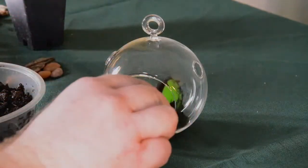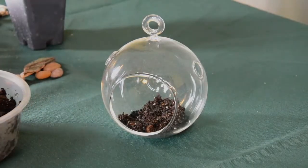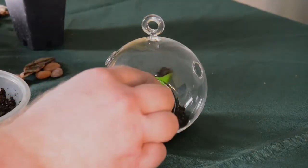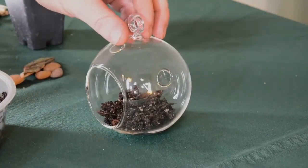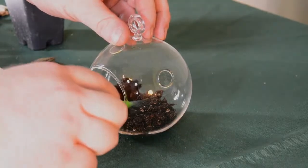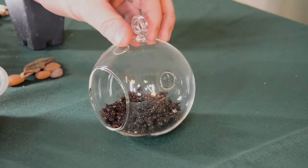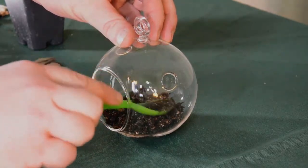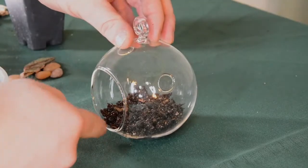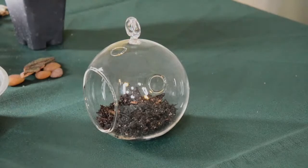In this case, I've got some potting mix that's specifically made for cactus or other succulents. This has a little more sand in it. It's a little bit looser, so it's not going to retain quite as much water. Fortunately, succulents are fairly shallow rooted, so we don't have to worry about having a tremendous amount of potting mix in here. It's also important to make sure you don't get too much so that it doesn't start spilling out of the opening here.